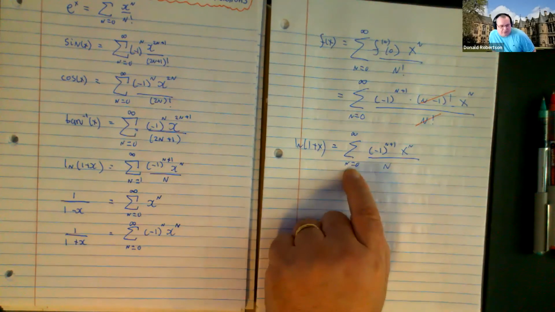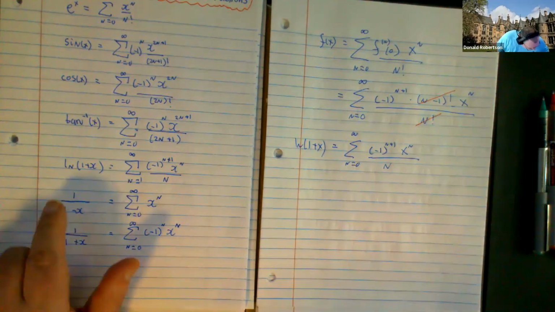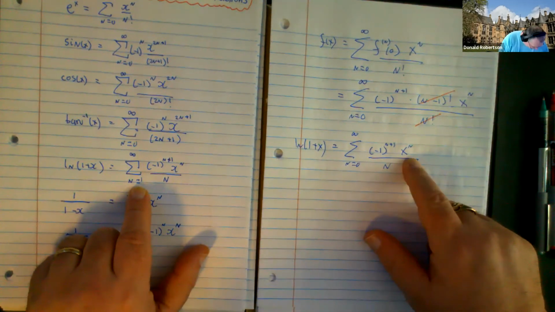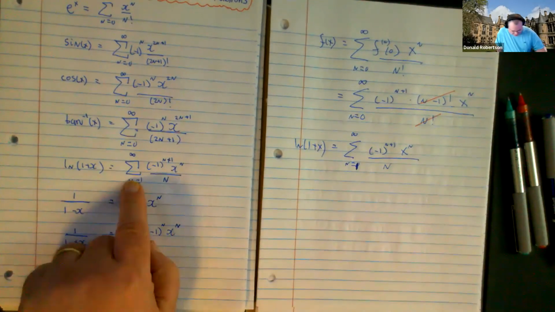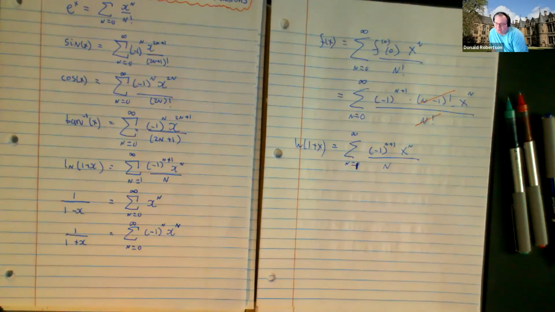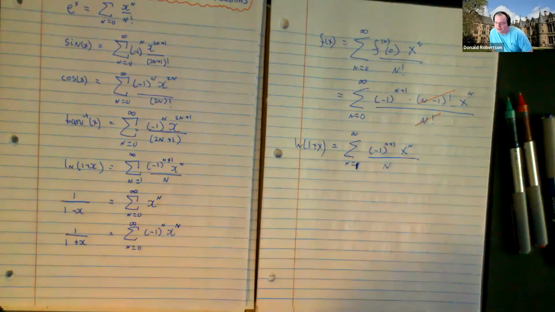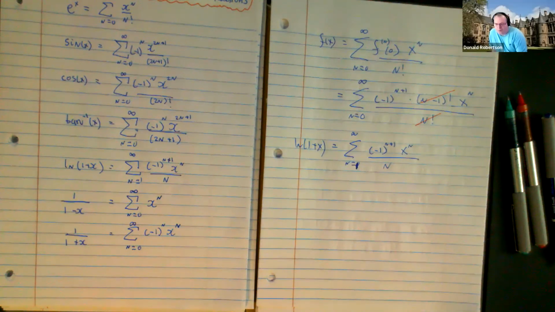In this guy here, it should be 0. I don't see why. Did I put 1? Oh, I put 1. Let me do a check. If you put in 0, you get... ooh, there's a good reason why that is 1, which is what's over here. Why is 0 a bad idea for this power series? Why can't you use n equals 0 in this power series? It'll make everything 0, and you don't want 0 on the bottom, especially. So that was just a little tweak. Well caught, I never saw it.